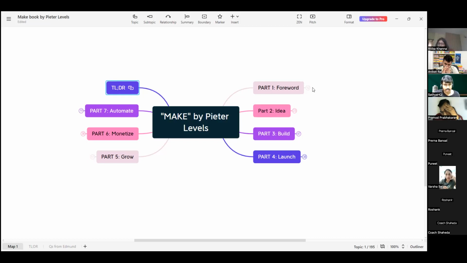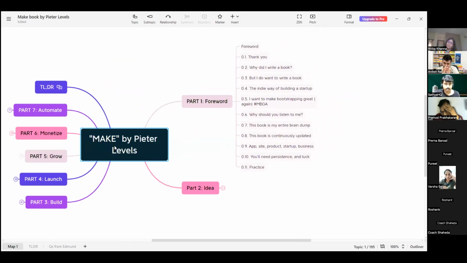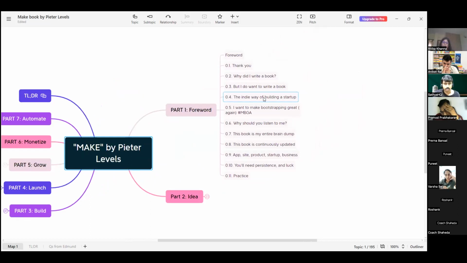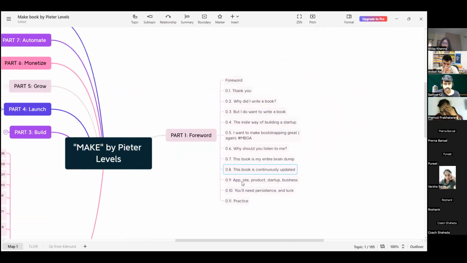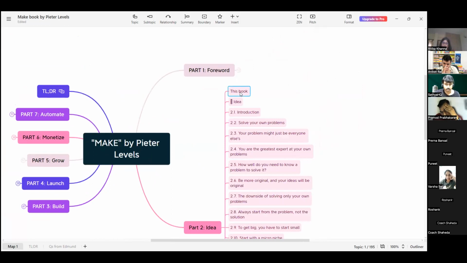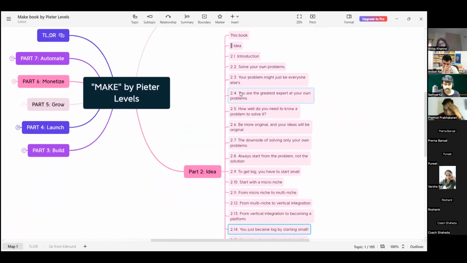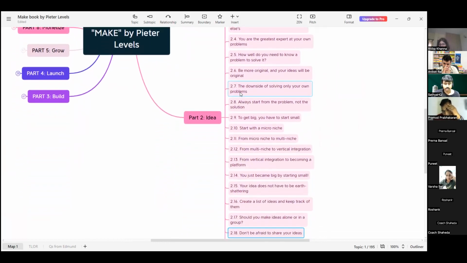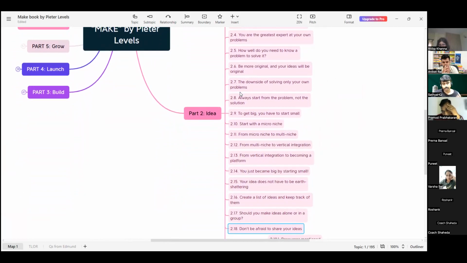And what I have done is that I have taken no effort. I've taken the points that I remember from the book and basically put them down. It's not my own words, it's Peter Levels' words. What are all the things that he has written? In this chapter, there is an introduction, there is solve your problem, so there are basically subheadings in that particular chapter. Again, to repeat, these are not my words, these are all Peter Levels' words.